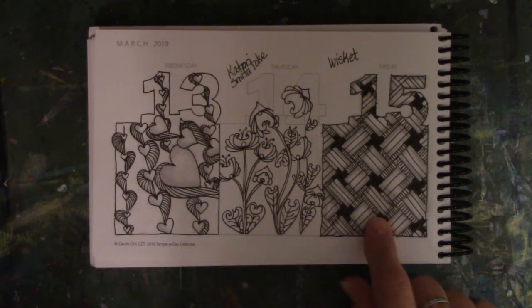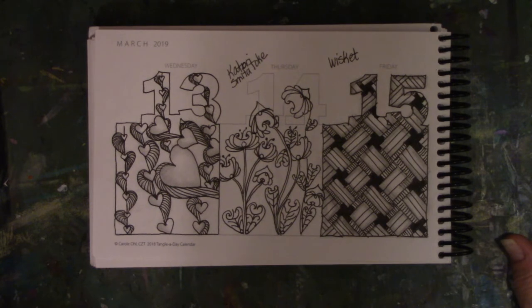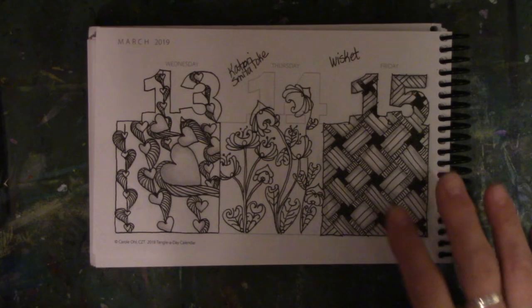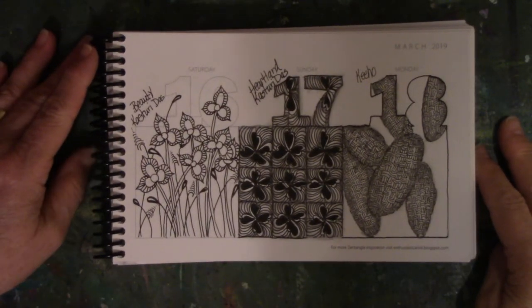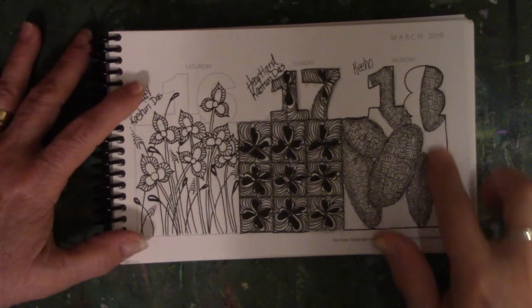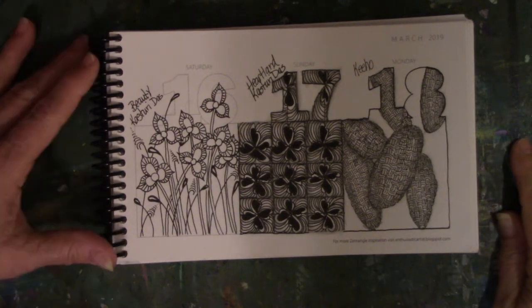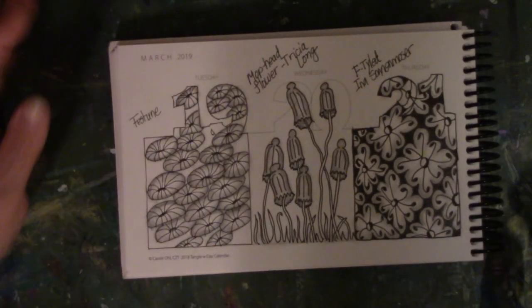I love the repetitive, solid sort of looking patterns. I really like this one. I think this one's called Whisk It — I like it. Then there are these three, of which I like this one, but I think I should have done more with the white in the background. For the most part it's not horrible. There are some patterns I like more than others, and I'm sure you guys will too when you look at these.